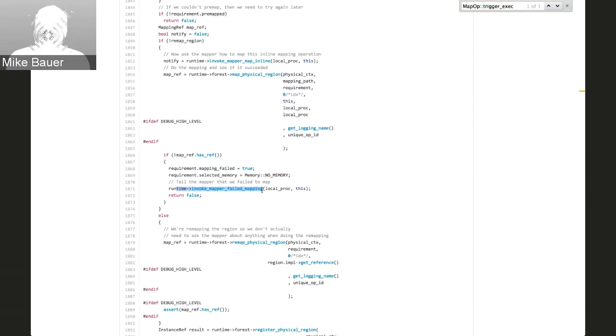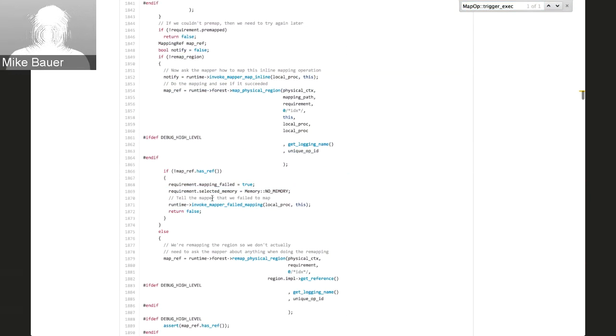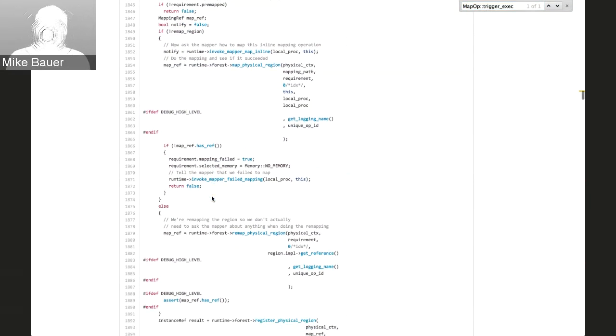We can invoke the failed mapping mapper call, pass ourselves in, and say we failed to map, and we mark exactly the requirement that we failed to map on. And again, we can always return false, indicating that we've failed to map at any point inside of this trigger execution method. However, we also have the else case here, which is we may have succeeded to map.